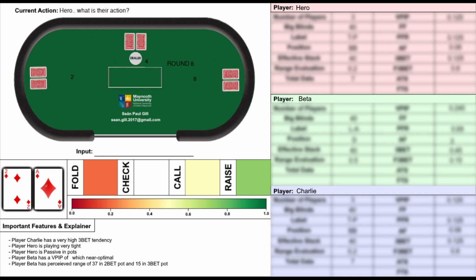This conclusion was drawn from the internal machine learning, the 4 classifiers that are used for fold, check, call, raise, and heavily based on the important features that were drawn from the previous gameplay state. In this case, I would not often 4-bet with ace-2 suited, but given that player Charlie has 3-bet a lot, has a very high 3-bet frequency, he could be doing this with a very weak holding, meaning that we could just win the pot right now.